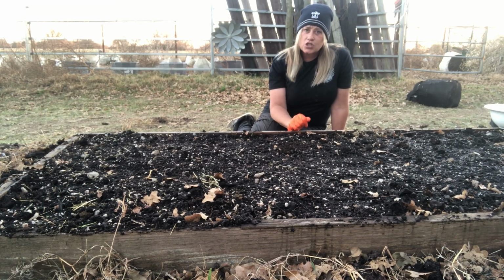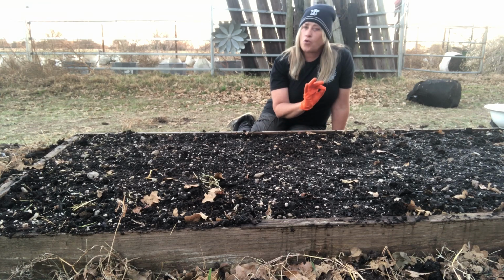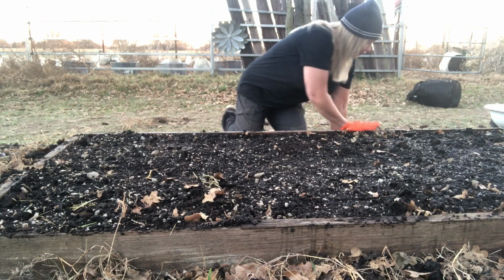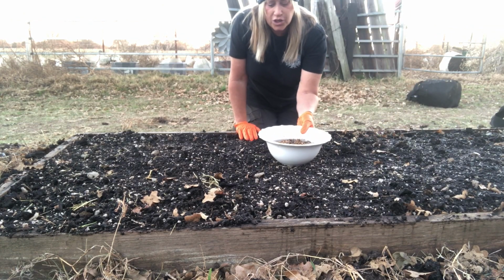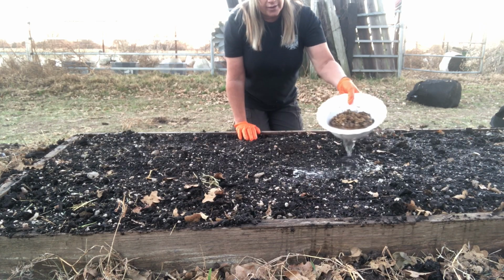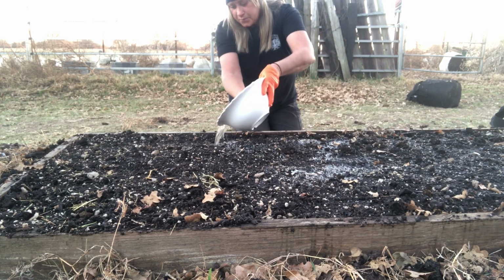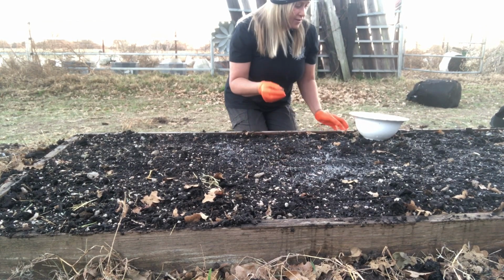So let's get started, and I'm going to show you after you've soaked your corms for 3 to 5 hours usually, and as long as they've plumped up and they look like they've absorbed a lot of water, then they're ready to go. So here's my bowl that I showed in the video before, and there's still some water in there, and I'm just going to dump that water out in here onto the soil. And here's one of the little corms that fell out.